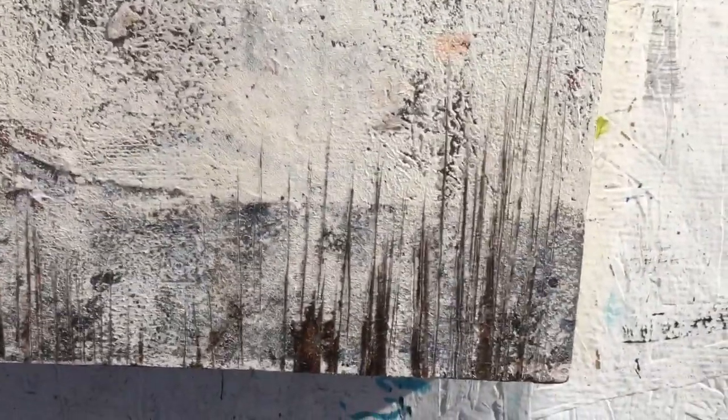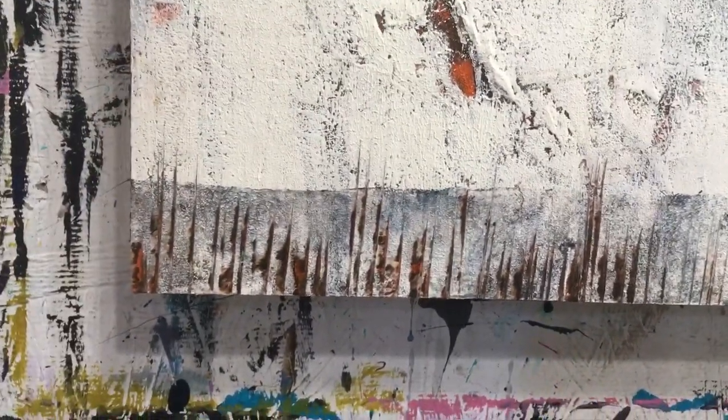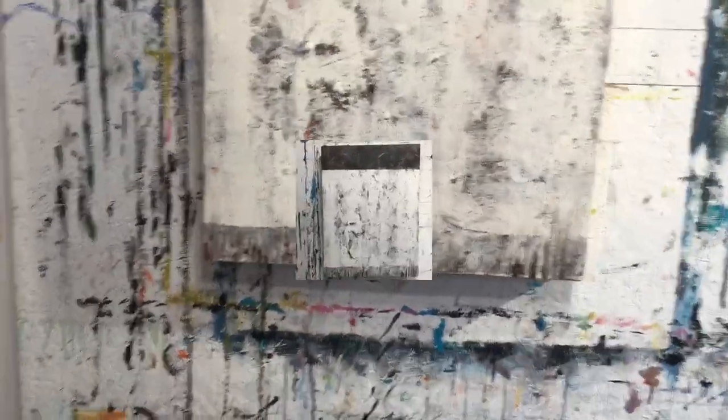I just did this at the bottom, and I did that with the bowl scraper just by pressing it in and making lines with the bowl scraper. Gave me something a little bit different, because my other lines are curvilinear, these are straight. So that's what it looks like now at the bottom. And I'm thinking I like that.